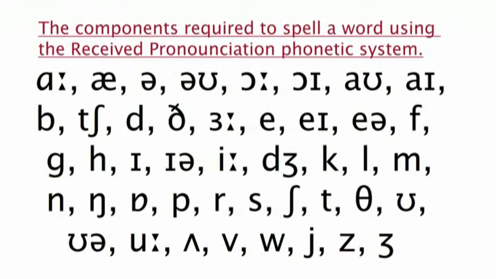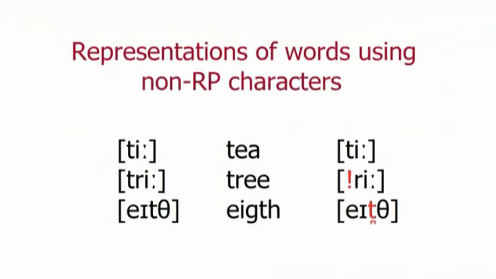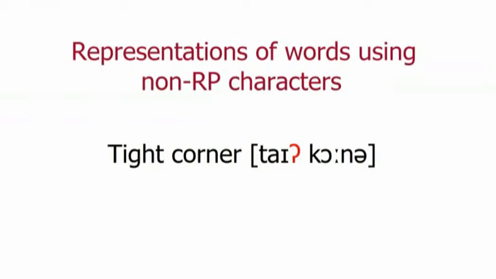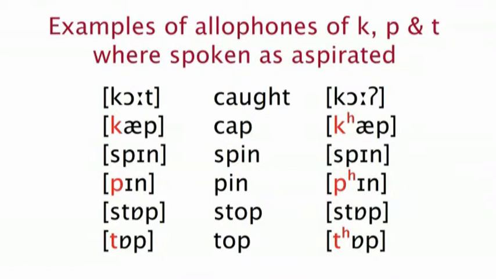Even though a word may be represented by the phonetic symbols connected together, there are occasions in everyday speech that the subset of letters used by the dictionary are not enough to describe the full range of sounds that a speaker uses to pronounce the word. The T sound in tea, tree, and eighth are all slightly different. The set of words tight corner may form a glottal stop at the second T. These variations are understood to occur, but are not represented as symbols by the standards used in dictionaries. Other phonetic symbols within the IPA standard may be used in their place for a more comprehensive description of the sounds produced if desired. These symbols are known as allophones.